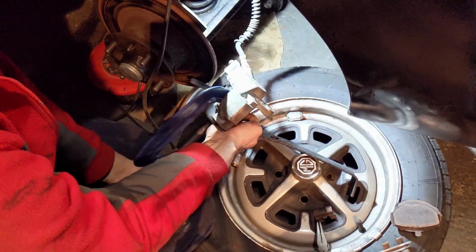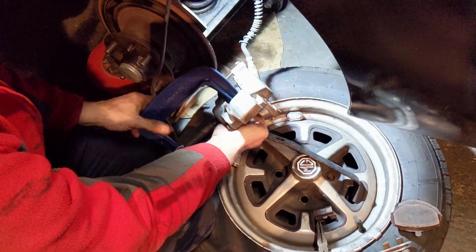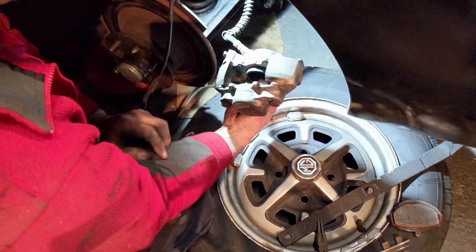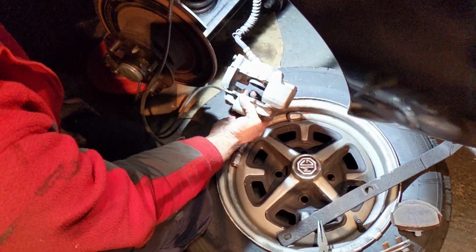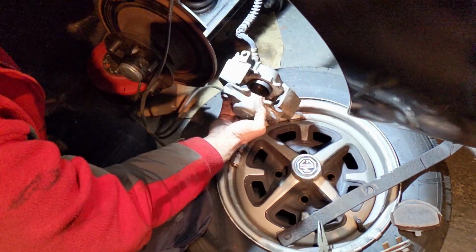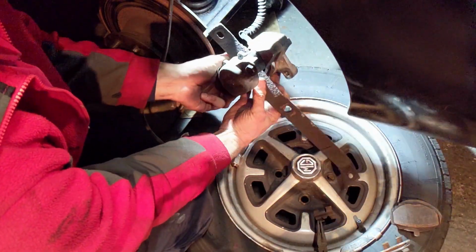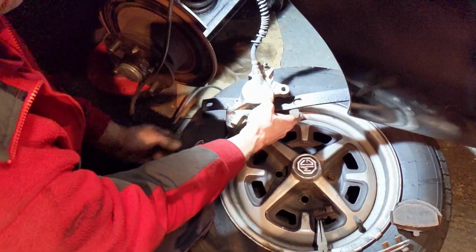Okay, and that one now is going in and it's forcing the other one out. Okay, so that makes some sense actually, that pushing the one forces the other to move. So, yeah, here you can see how they're both moving. So I've got them both moving. Right, so I know they both move. So let's try to get them evenly distanced. Then we'll try it back on the car.